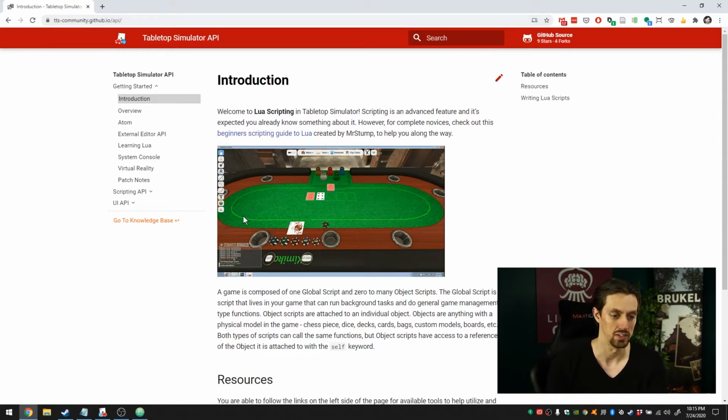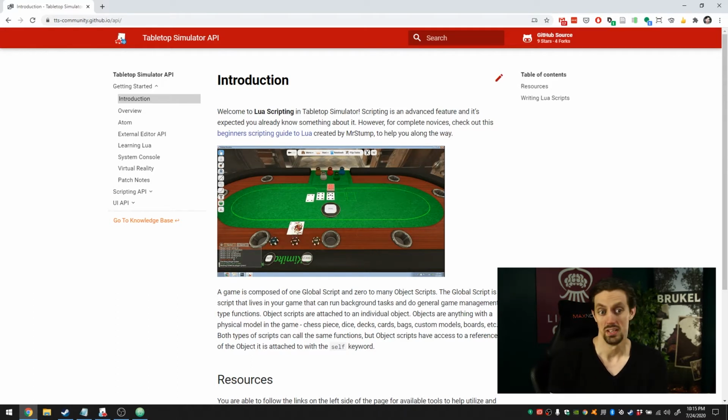Anyways, it's something that you'll figure out after a while working by yourself, but it's better to know these things from the get-go. All right, so with that being said, if you read through this, you'll know everything there is to know about the Lua scripting. Lua is the scripting language, just as English is a language if you're not familiar with programming.